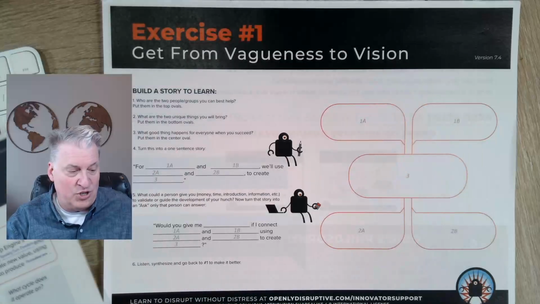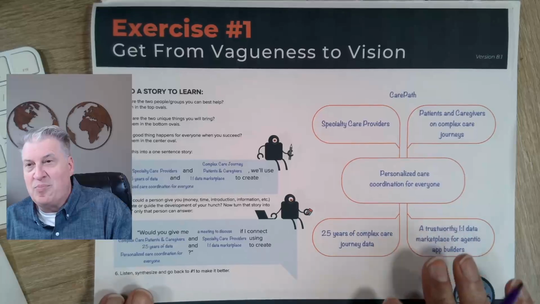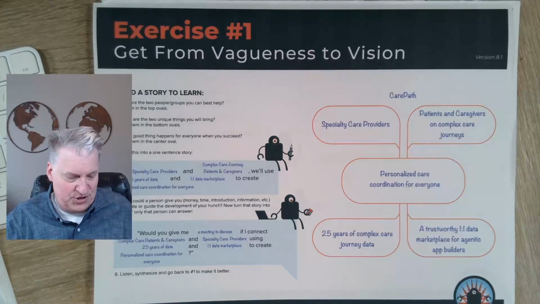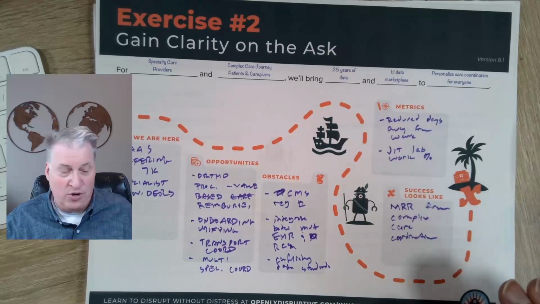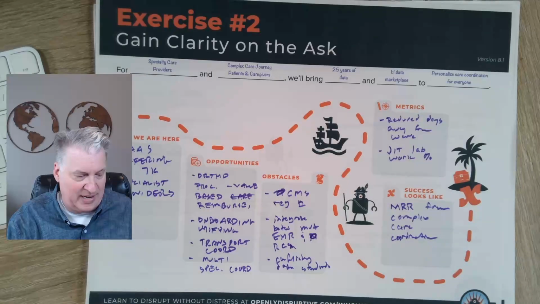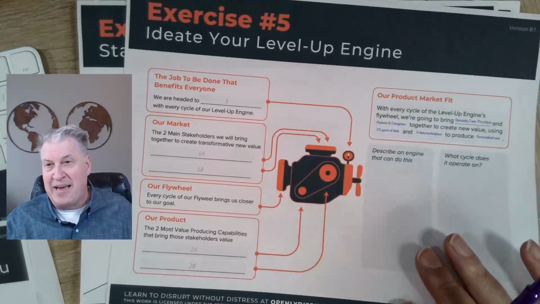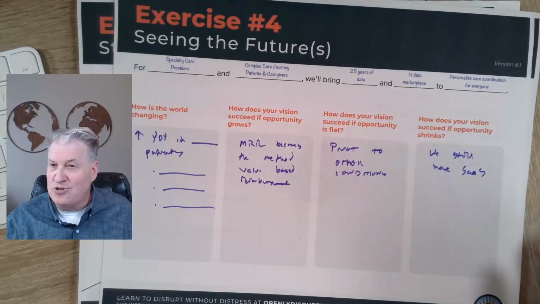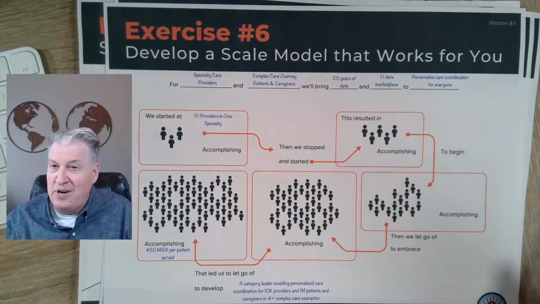Because over time, you are going to come back to this starting point that lets you learn a lot of information from the market very quickly to be able to get to your first roadmap, to your first idea of where you're going and what success looks like, so that you can really understand the stakeholders, understand the mechanism that you're building to connect those stakeholders together, understand the possible futures so that you can hedge against the risk that's really out there, and actually start building an understanding of what you're building and how you're building it over time.